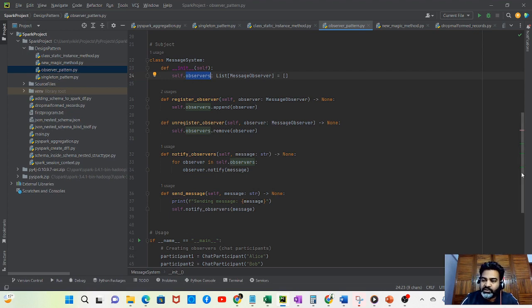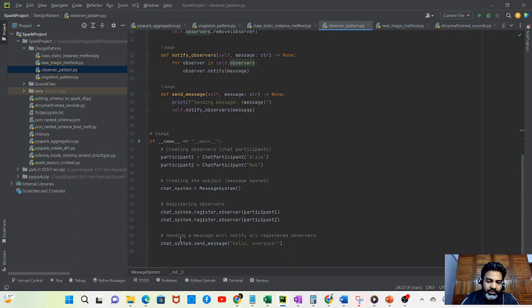Now let's go back to see what's next. There's a message which needs to be given to all the observers waiting inside the messaging system. So we call the send message method of the messaging system, and the message we want to broadcast to all the chat participants acting as observers is hello everyone.